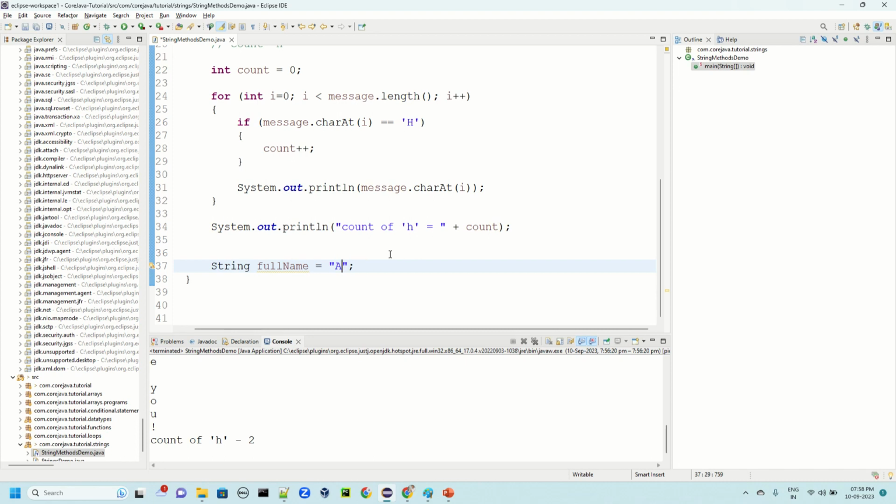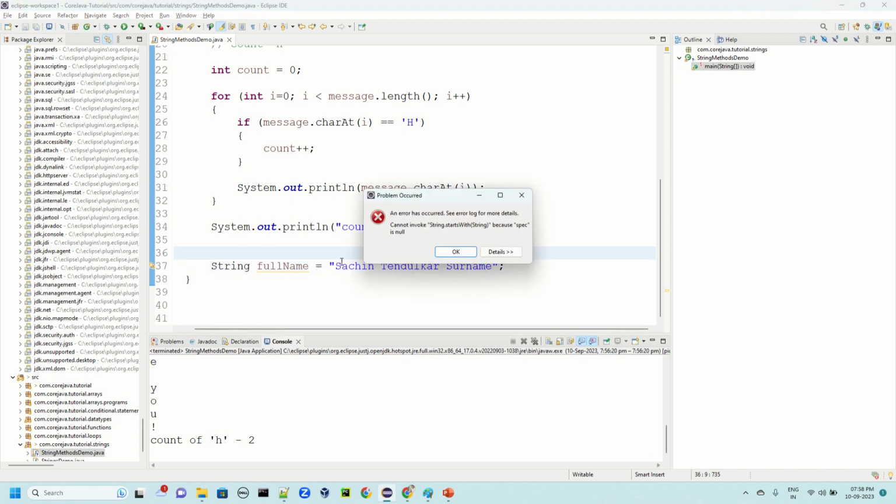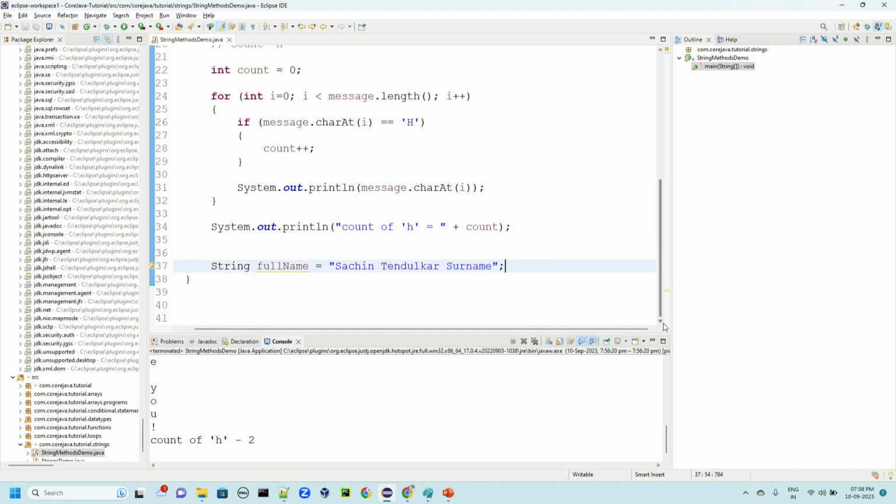Okay, fine. So let's go with Sachin Tendulkar, and then we have some surname. This is how everybody will have a first name, middle name, and last name. Last name can be surname. Suppose we want to break this down and take each value and assign to output.